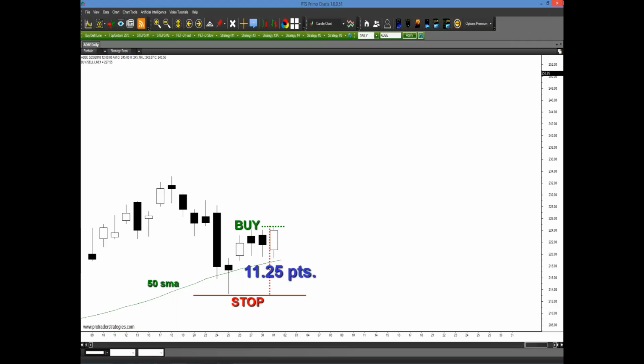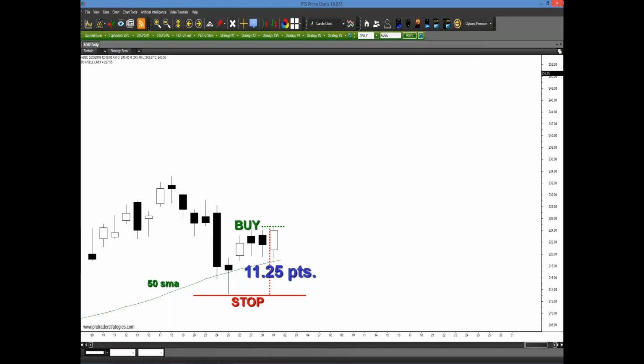Now remember, we haven't even gotten into the trade yet. But at this point, you can tell yourself, well, am I willing to risk 11.25 points? Do I have a big enough account size? Or does that meet my risk parameters emotionally? Will I be able to sleep at night if I lost 11.25? And if it meets your requirements, if you say to yourself, yeah, that's okay, I could risk 11.25 points with how much money I have or how much emotional I would feel.